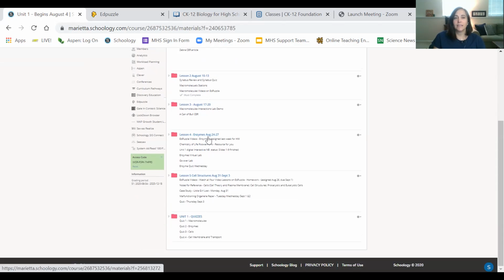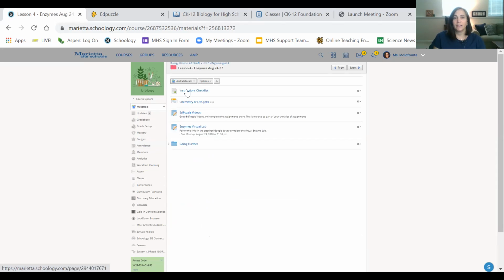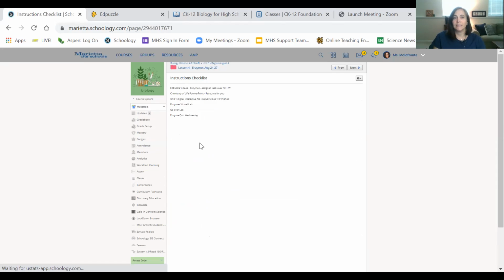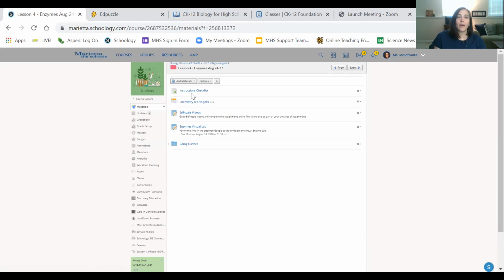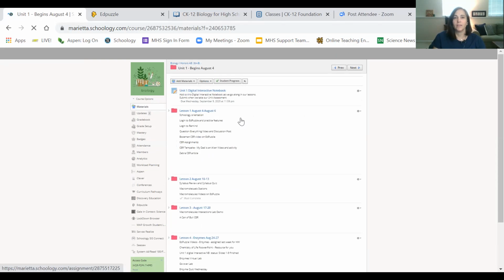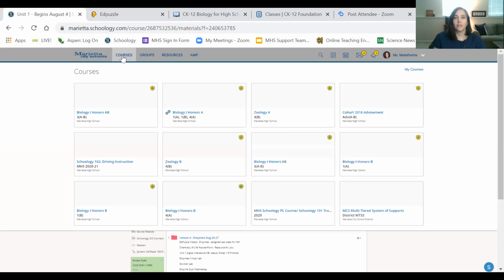And for each lesson, I have the checklist on the front, but then also a checklist inside that tells what we're going to learn about that session, that lesson, some information there, which videos they need to work on, and then a going further folder that might be additional resources. It depends on the situation at that particular time.